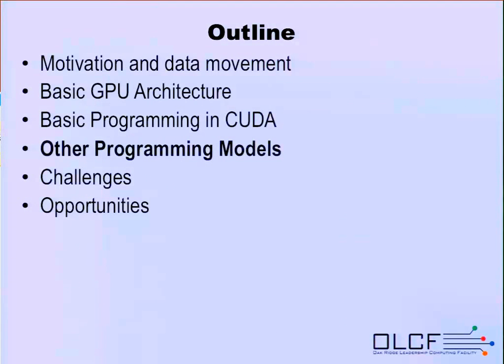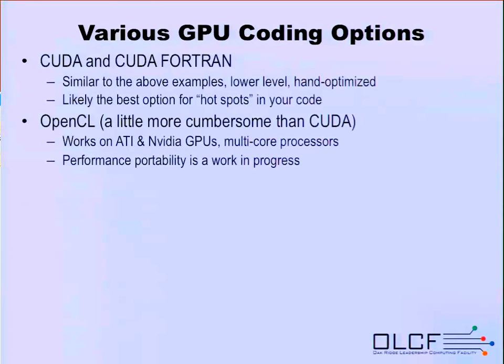So there are other programming models to use. In this case, I was showing CUDA Fortran, which has only been implemented by PGI, so keep that in mind. CUDA links up with most compilers pretty well. I think its backend is LLVM, and it plays nice with GCC. But this is similar to the examples I gave above. You're going to hand optimize this kind of stuff. This is a good option to use in the hotspots of your code. If you have a real tiny section of code that's doing a lot of work, go ahead and tune it by hand, if it's not going to require that much effort.